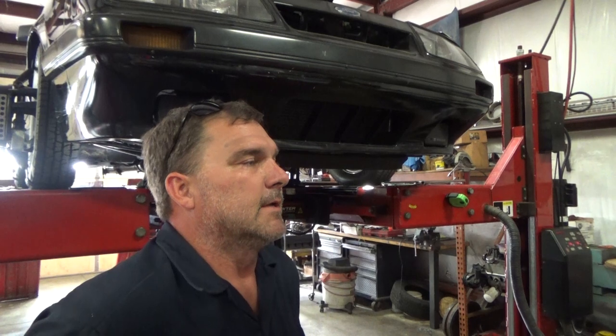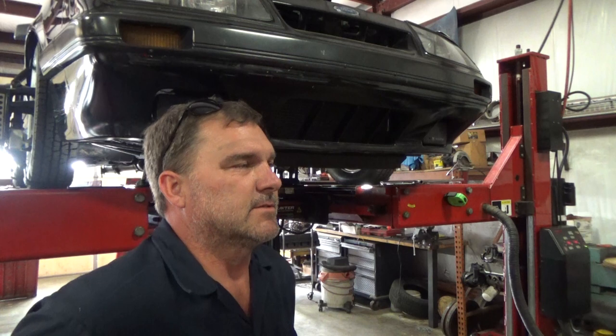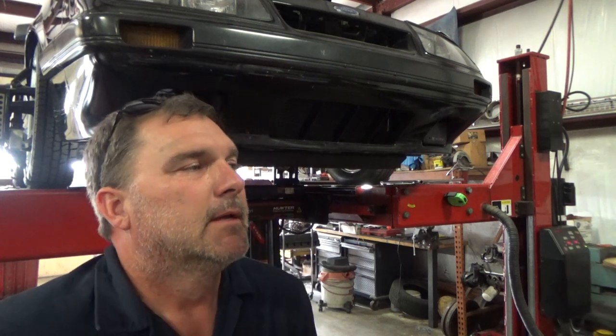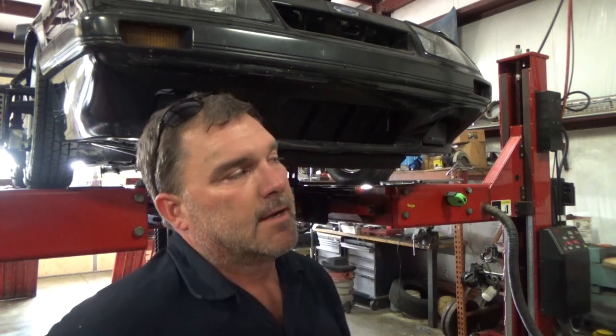Well, this car is still fighting me. I think I may have a bent knuckle on the driver's side because I'm not getting anywhere near the caster I normally can get with this setup. And yet I have a full degree more on this side and more adjustments to go even farther with this side, and that side's not even close. So I'm going to talk to the customer about finding a new knuckle for this car, for the driver's front, and see if that creates our solution. Because everything else is brand new, except for the knuckle. So it's possible it's got caster bent out of it.